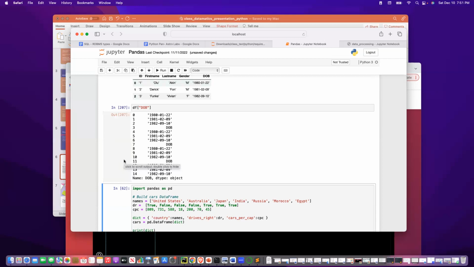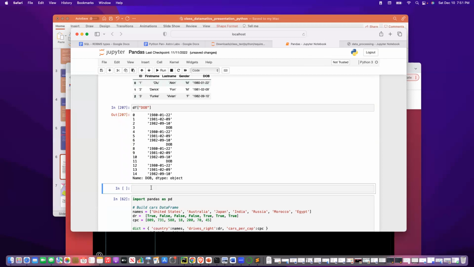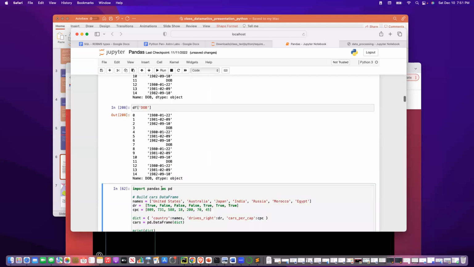So for this particular column, let's do another line. We can say df of the date of birth, can be single quote actually, or double quote. But we want to find the type, dtypes.